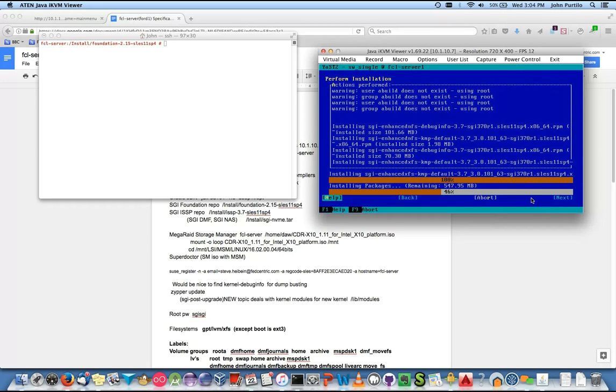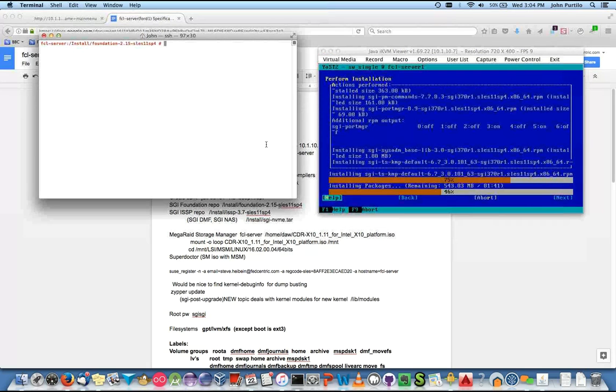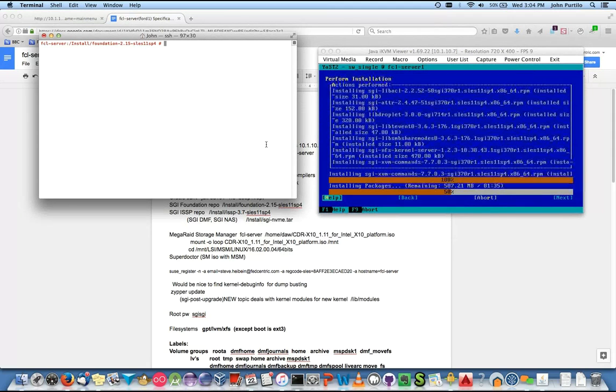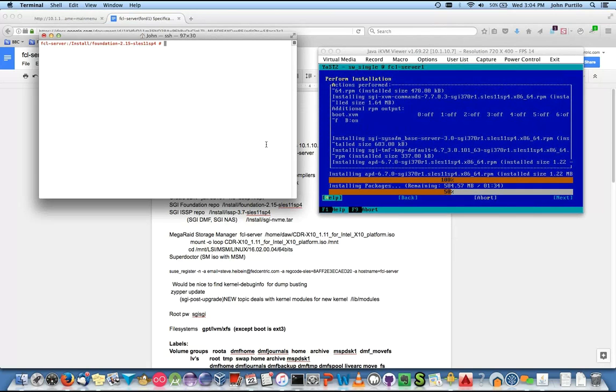Now, see, go back to the window on the left. Yeah. I'm overlapping here and getting fancy. Let's go back to the FCL server 1. I think just SSH to it. No, it won't. It break out of there.